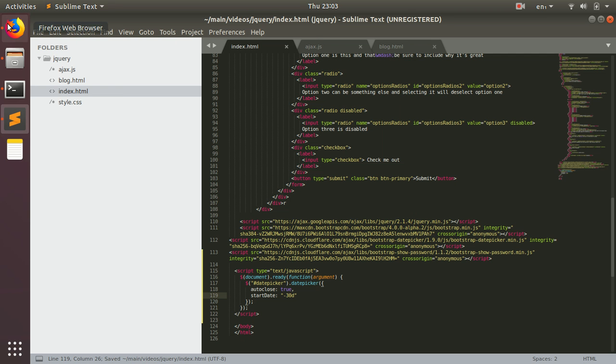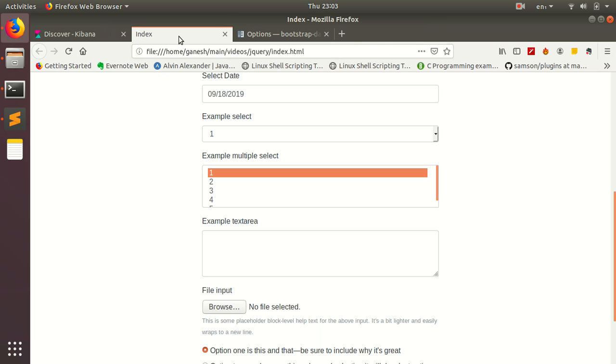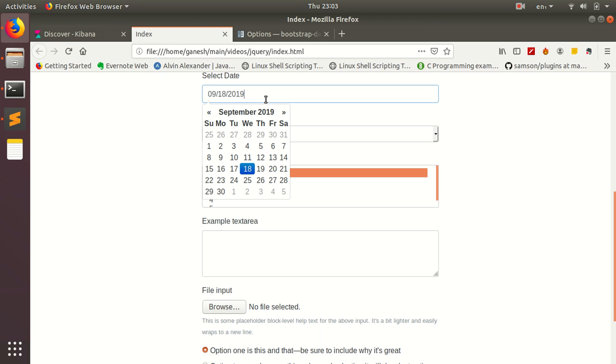Reload it, go there and go back to last month. See, August 27 is the last date you can select. We can't even choose any other month because only 30 days are allowed. And today is the 26th, I think, so you can't select after the 26th either.